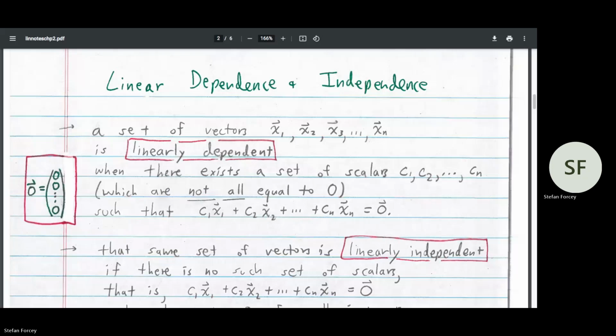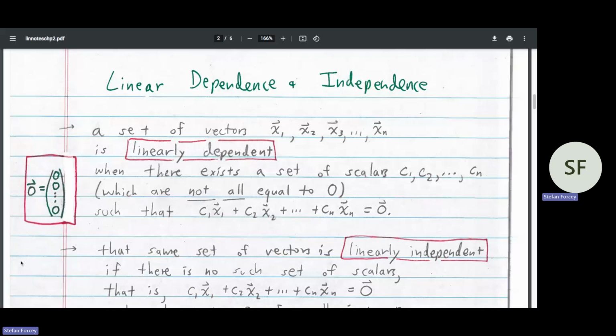So it always works if you let c1, c2 through cn equal 0, that then when you multiply and add, you get 0. But if there's some vectors in that set that can sort of cancel each other, we call them linearly dependent. The 0 vector at the end there, I should point out, is actually a vector of all zeros. 0 with a little arrow on top is 0, 0, 0, all the way down. That's what I put on the side here.